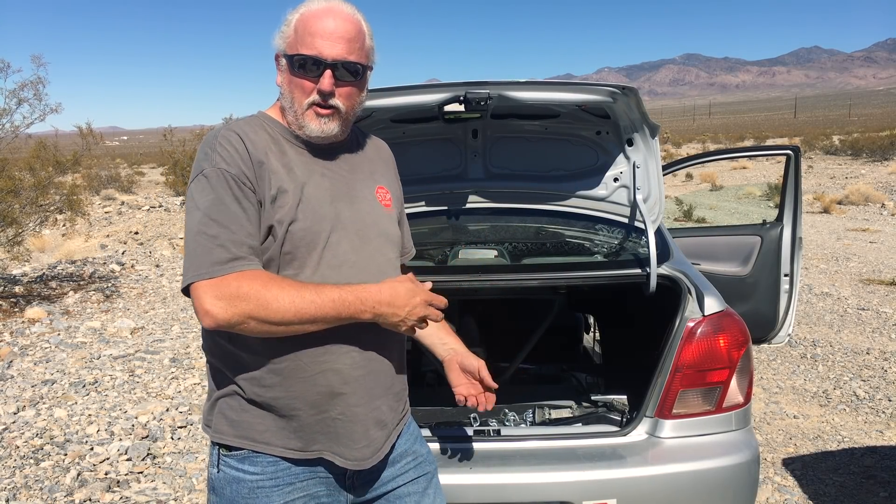It might technically work diagonally — I'd have to use a full-width plywood platform and brace it in the back, but I'm not sure how comfortable that would be. The spare tire is underneath, and I already don't have much cargo room. To access it I'd have to hinge the platform and lift everything up, or pull it out and put it up top while sleeping diagonally.